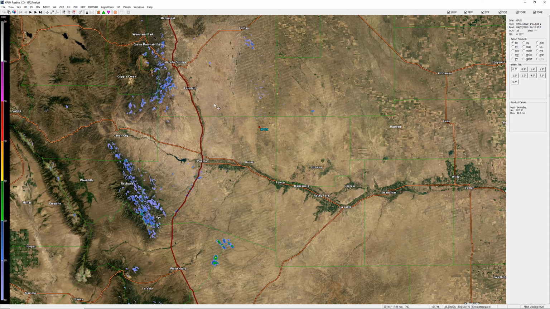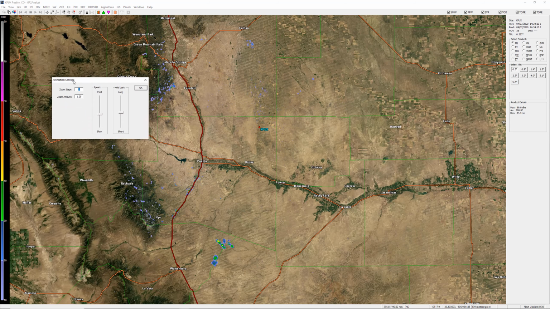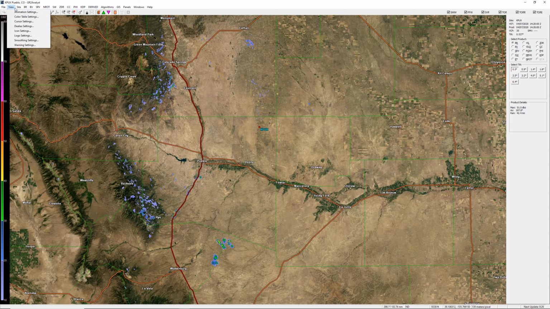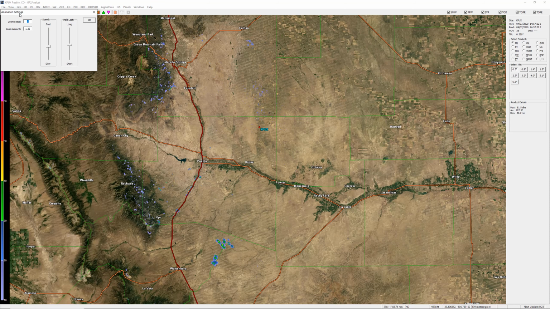Yep. So you can scroll through this data a couple of ways. You can do it one way by hitting the play button, and it'll automatically start playing it, and you can check the timestamps up at the top right. To change how fast the animation speed goes, you do View, Animation Settings.